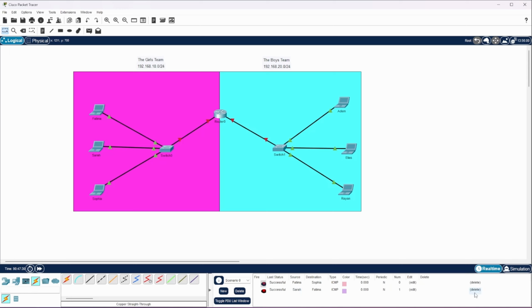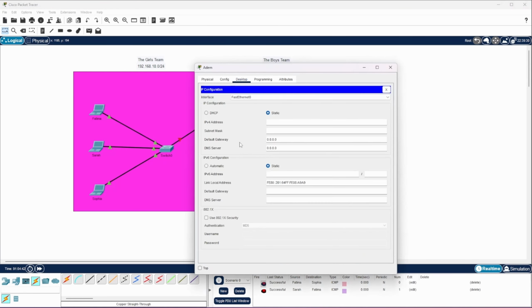Then let's do the boys. So Adam, I'm going to give him 192.168.20.6.